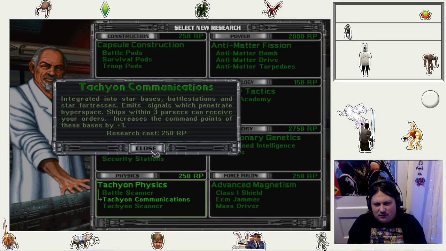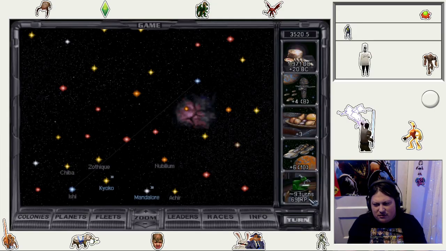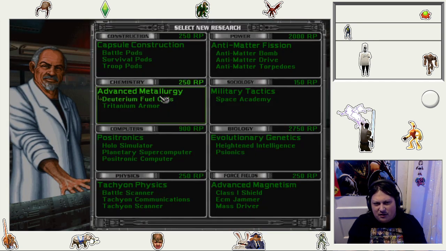Okay. Let's see. There's security stations. Fuck, I keep accidentally skipping that, I'm so sorry. I'm not trying to skip that. That's not intentional.